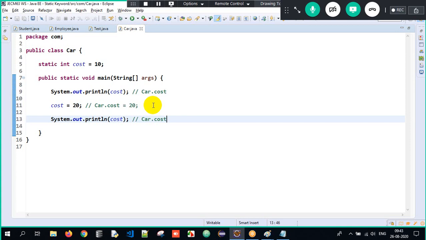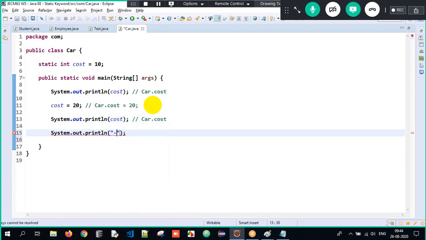But if you try to access it outside the class, it becomes mandatory to access it with the help of class name. In the same class, you do however you want, but outside the class, it is always with the help of class name. But non-static, no differentiation. Same class also create an object, outside the class also create an object. Only one way you have. Okay, that's the thing. But the thing which I wanted to tell over here is, this is done. This is the first half.